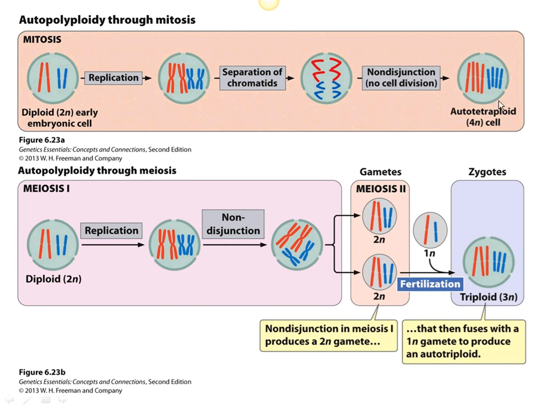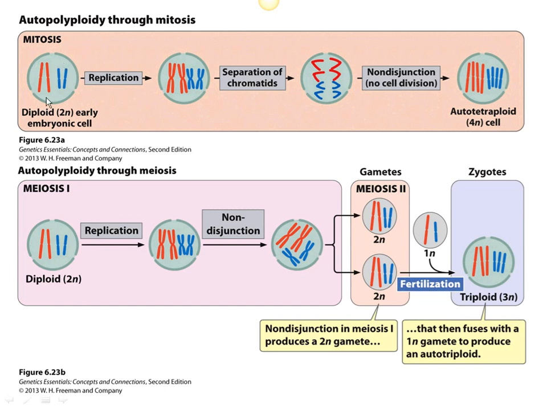Then you end up with one cell, not two daughter cells, but just one cell that has double the number of chromosomes as the cell we started with. So this is basically an aborted or incomplete mitosis, where you have the replication part, but you never produce two daughter cells. So that's how you can get a cell that has double the number of chromosomes. So this would be called a tetraploid cell at the end.